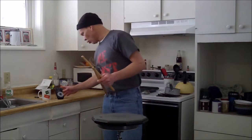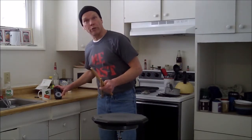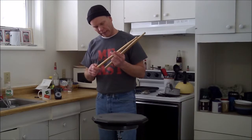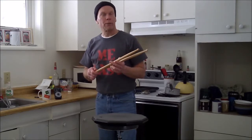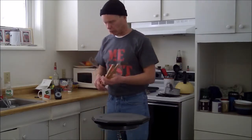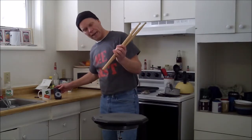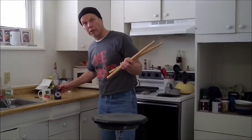So I'll set a metronome, and my goal has been to get to 200 beats per minute. And I'm using, by the way, a Vic Firth Core Master stick. Looks like it has the last name Johnson on it. I looked on their website and I can't find any signature stick with that name anymore, so maybe this is discontinued. I don't know whose signature it was, but it's a pretty heavy, nearly 17-inch long stick. Use whatever size you like.